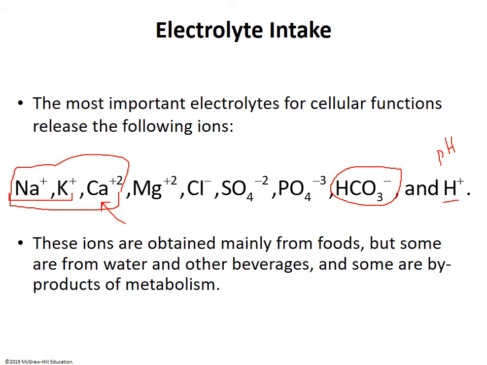All right, so most of these are going to be obtained through foods, and that's the main way. Especially with calcium, we have to understand how much calcium is in our diet because, as I'm going to show in just a little bit, calcium's tightly regulated because of the need for it in the nervous system and the muscular system, particularly your cardiac muscle, because if that stops, that's a problem.